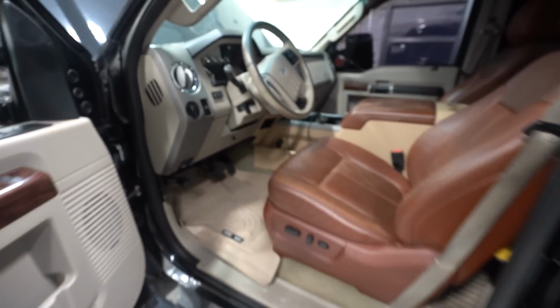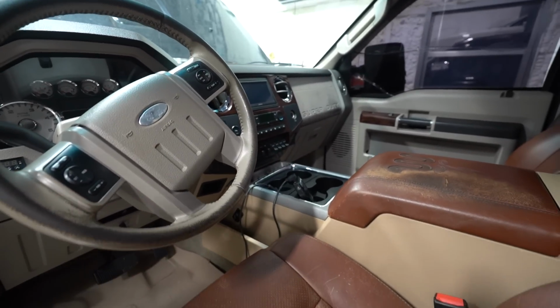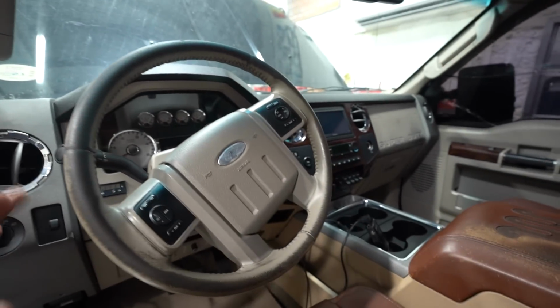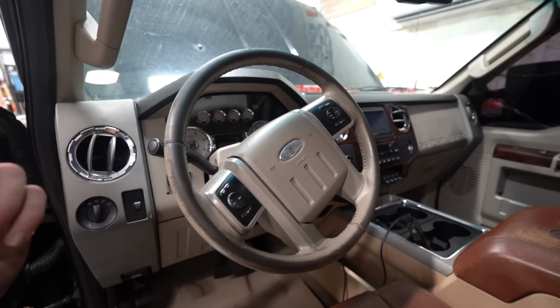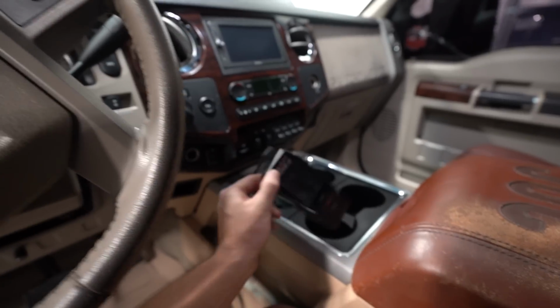So the transmission in this thing is the stock Ford 5R110, and it's controlled by the stock Ford ECU. We've developed a problem where randomly and intermittently it will start to flare the shifts. Especially when you're taking off, it'll flare every time it shifts. If you stop just in the middle of the road, you don't have to pull off, let it cool down, nothing. Put it in park, turn the ignition off, turn it back on again, the problem goes away.